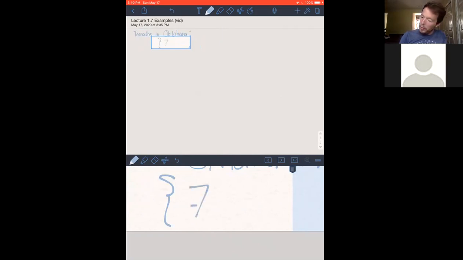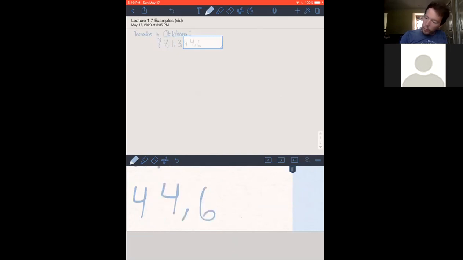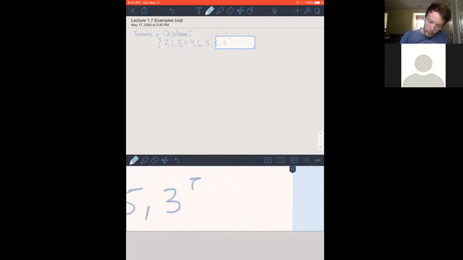So maybe in 2011 there were 7, 2012 1, and so on. And we want to say what we can about the center, shape, and spread of this distribution of numbers. So let's start with center.